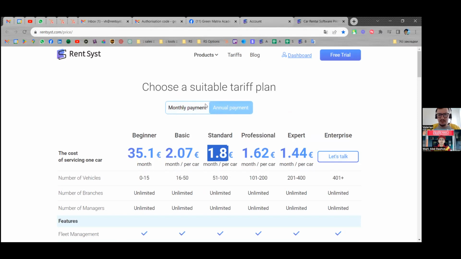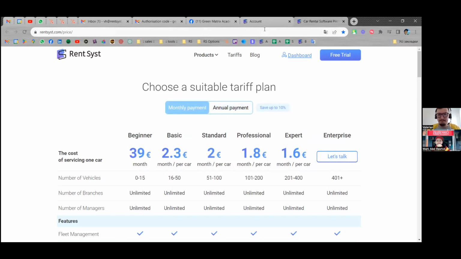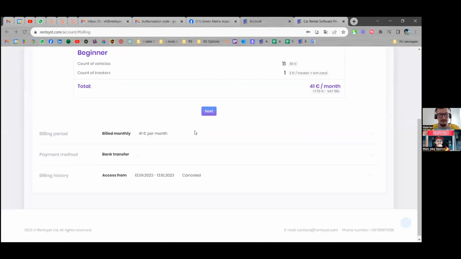10% for annual price, and every month it's going like flexible recalculation. So again, if you have this month 50 cars, you will go for this tariff. Next month, if you're jumping over 100 cars, the system recalculates you to this tariff. If you again reduce your vehicles to this amount, the system will give you the discount, right? And it will be automatically recalculated.